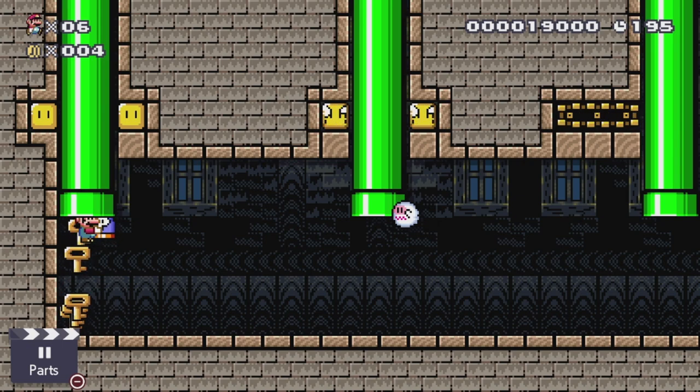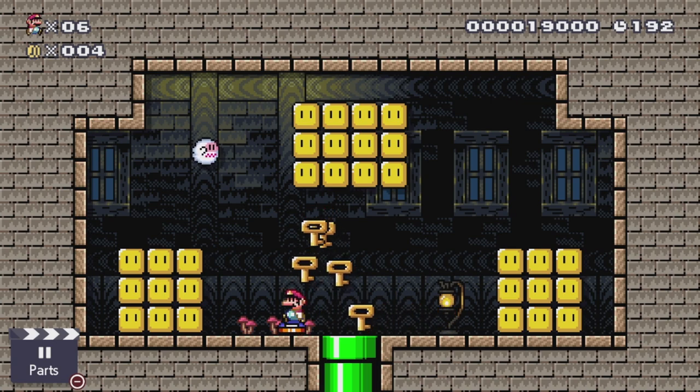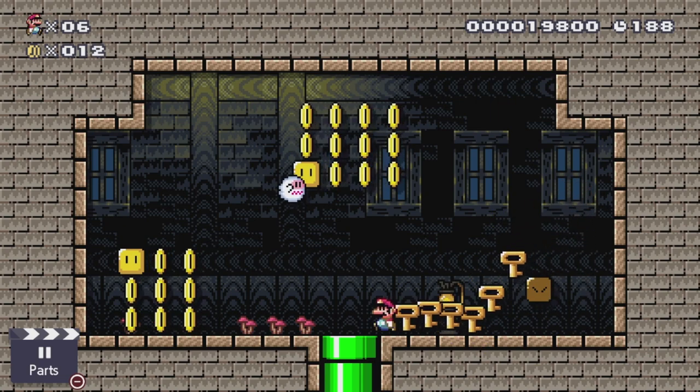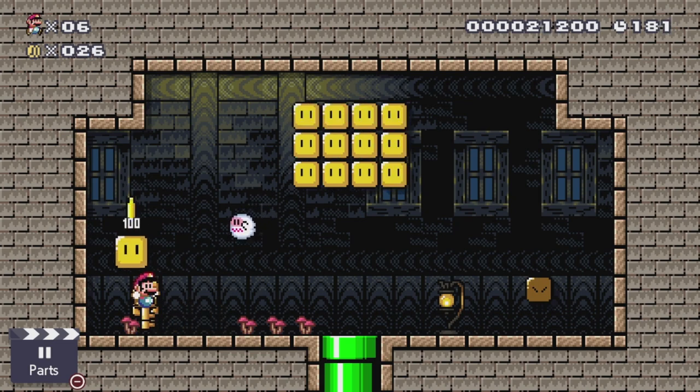Oh, don't look at me. Okay. Cool. Don't look at me, ghosty. I don't want you looking at me. Alright. And we're gonna jump. Awesome. And get as many other coins as we can, well, bring some money home to the toads.